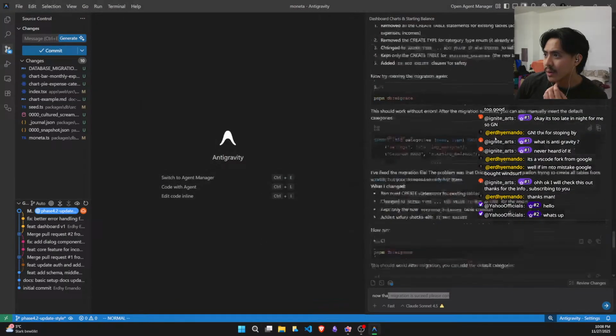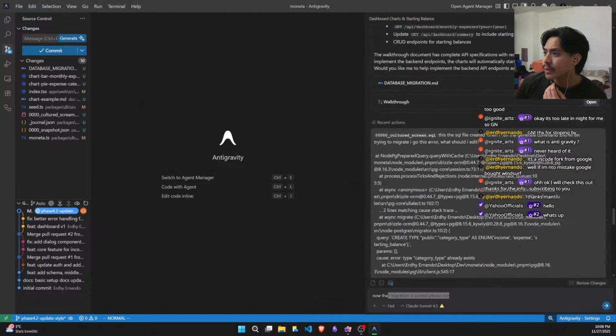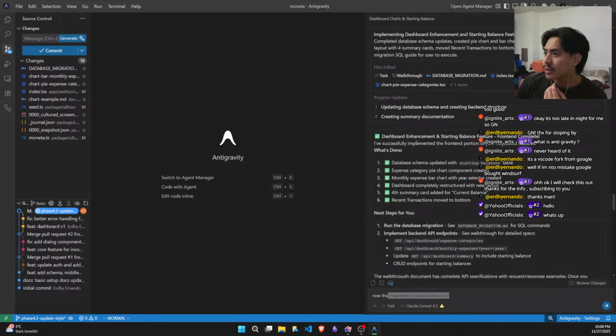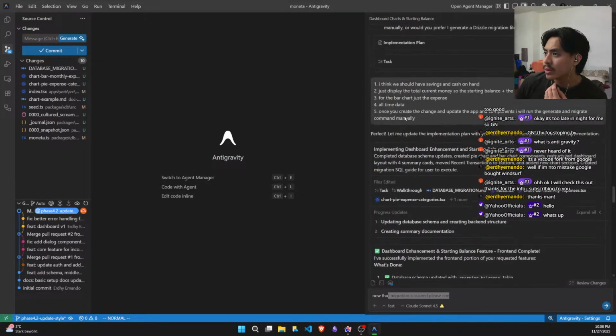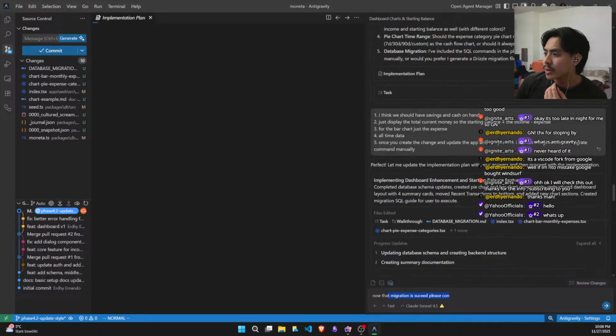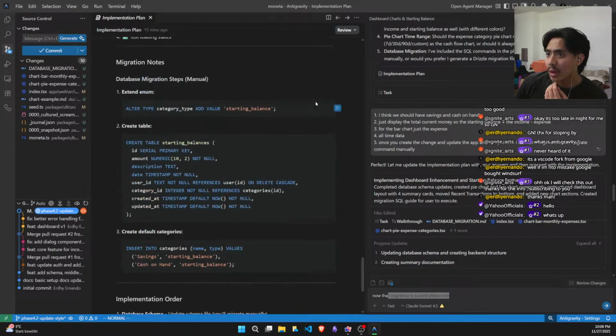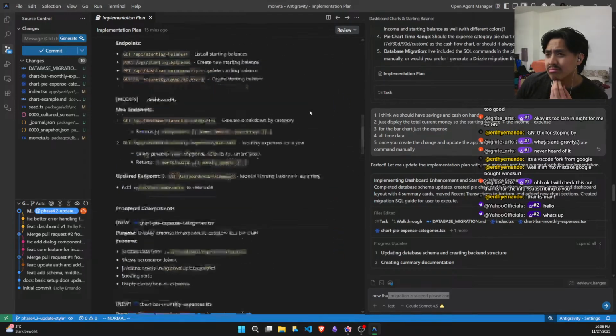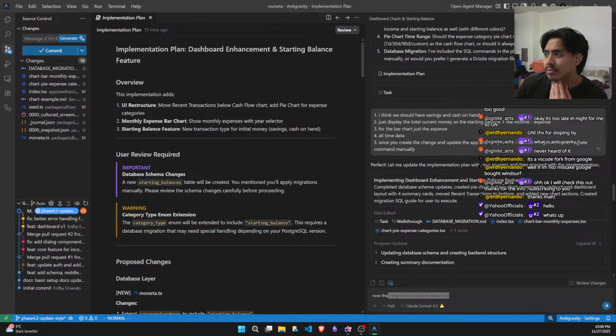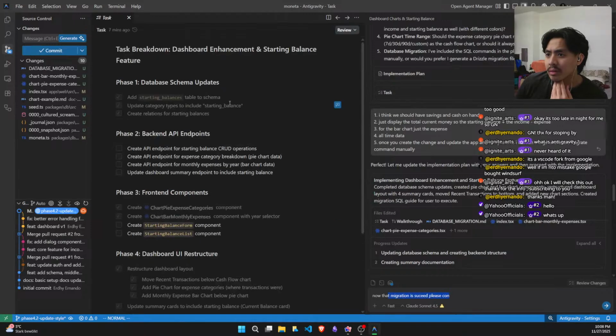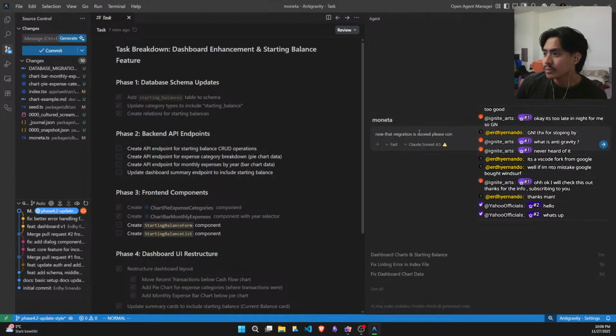Okay. Let's use Gemini Pro, but make it fast anti-modulation.